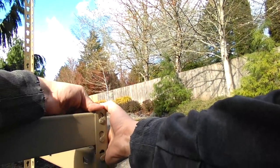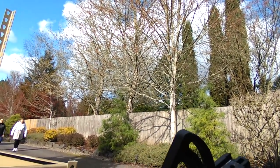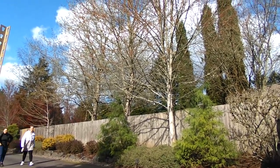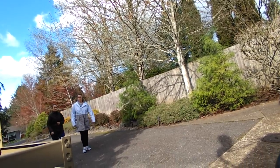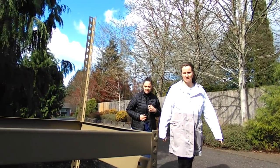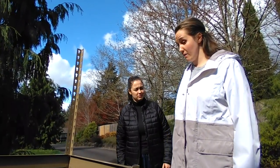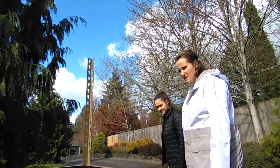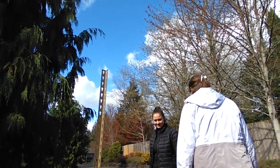How's it going? Good, how are you? Good. Picking up free shelves from Craigslist. I thought it was a little big, so I figured I'd just take it apart because it uses these little connectable things. Do you have a hammer by chance? Yeah, we do have a hammer. Awesome. Yeah, that'd be sweet. That's the only thing I'm missing. Okay. Cool. Got the rest of it taken apart. Yeah, that'd be great. Thanks.